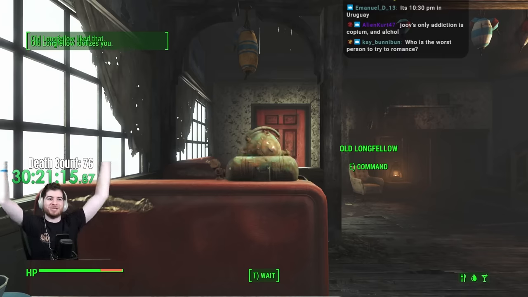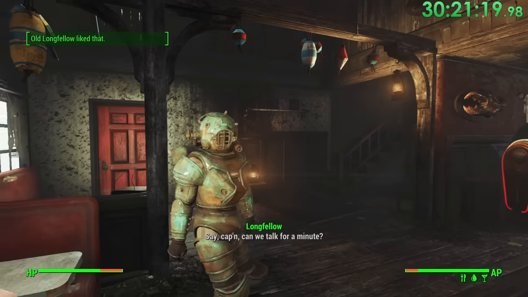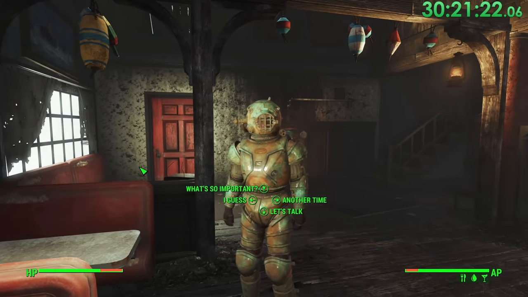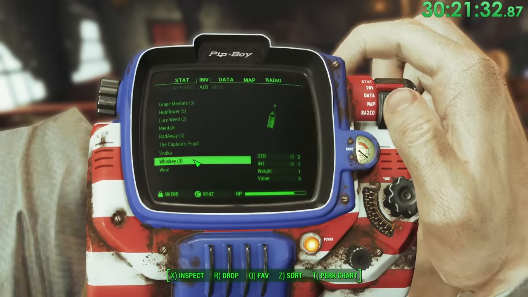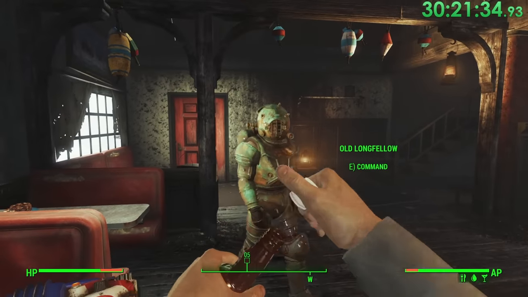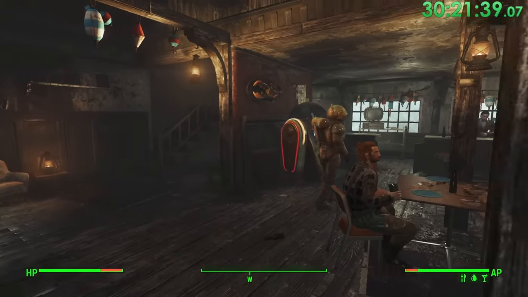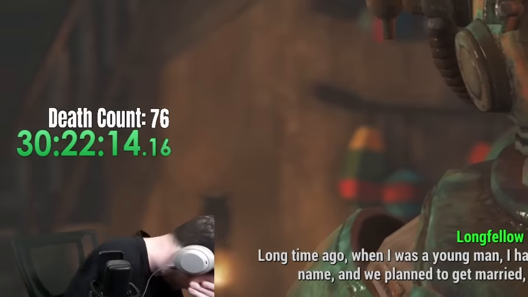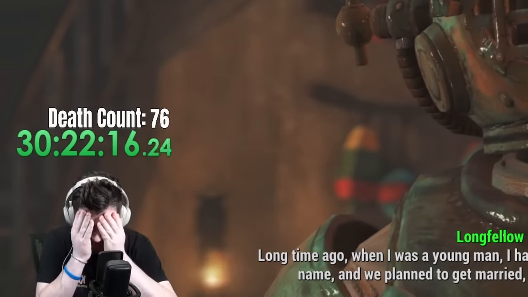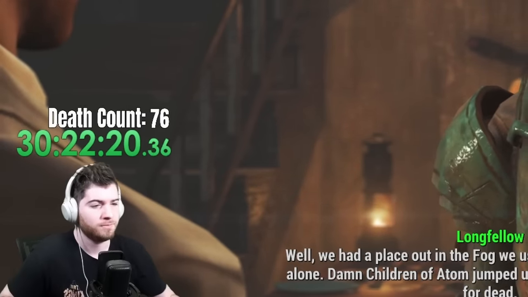Longfellow idolizes you. Yes! Yes! Hey, Cap, can we talk for a minute? Oh, finally. Hold on, before this conversation, let me just... One last good one for good measure. And we plan to get married and raise a family. He's not going to have sex with us. Well, we had a place out in the fog we used to meet so we could be alone.